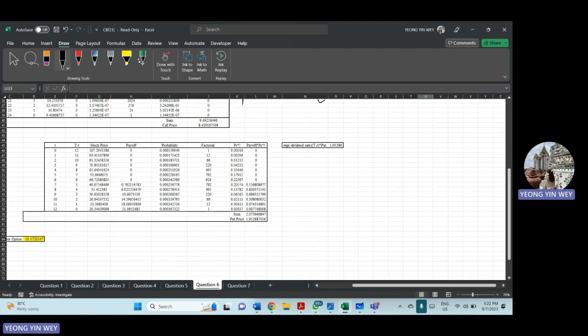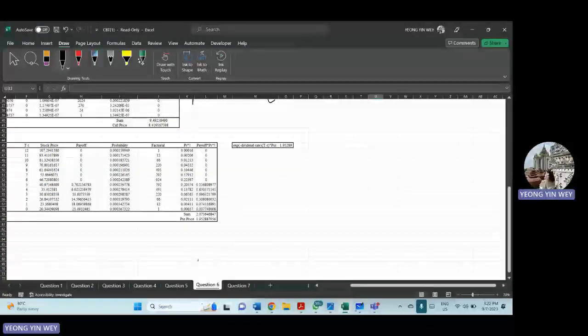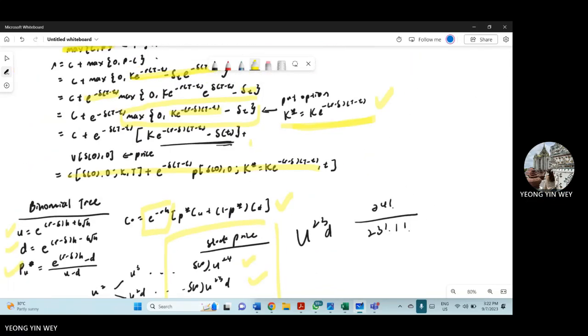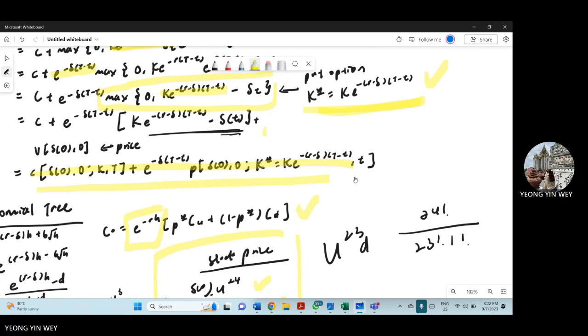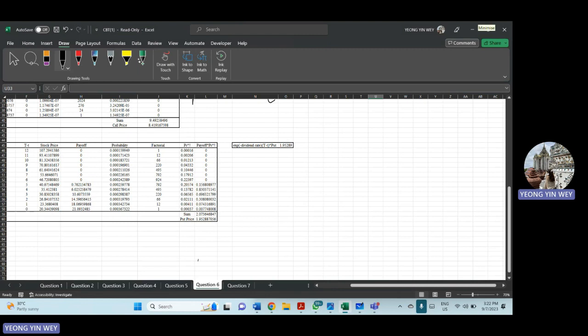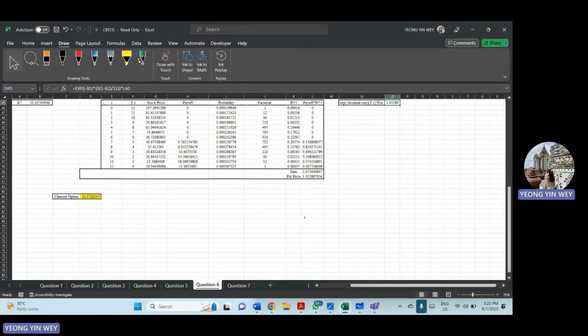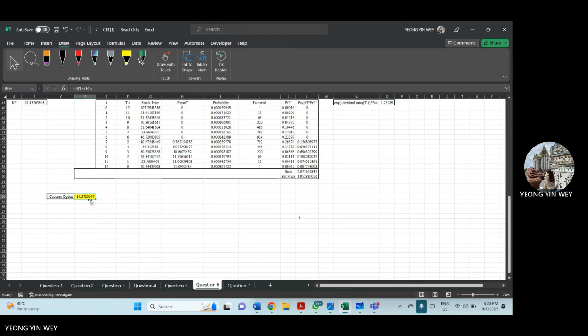But for the put price, with the formula just now, after calculating the put price and the call price, we still need to multiply this in front of the put. So we will do this here. We will multiply by the exponential to the power of negative R. After calculating everything, we will just add the call and put. And this is the final price for the chooser option.